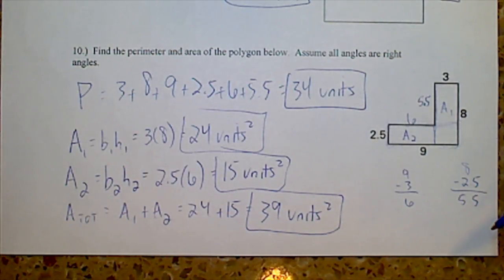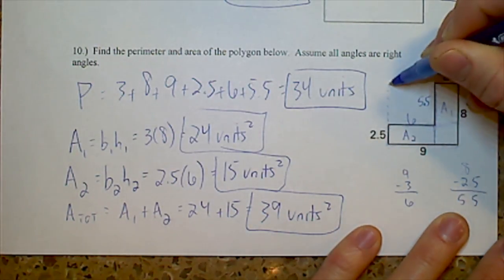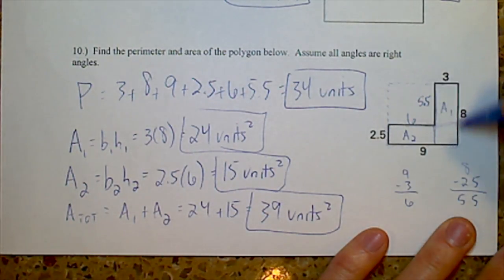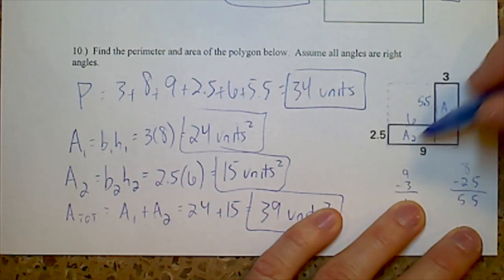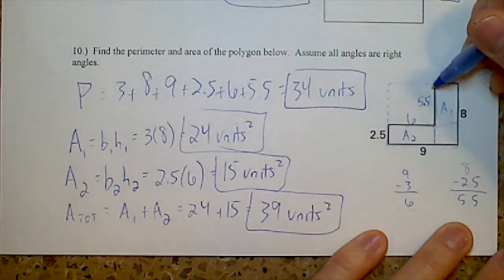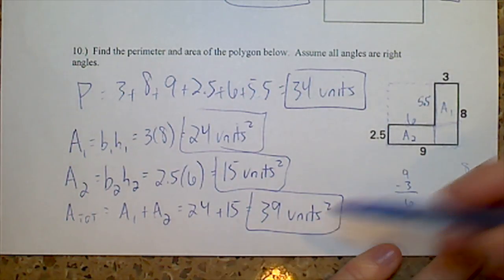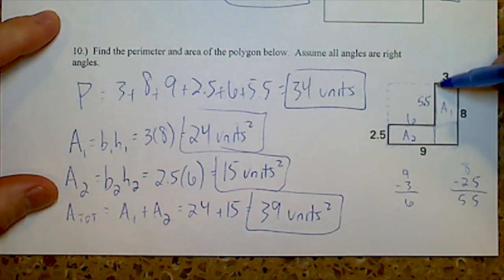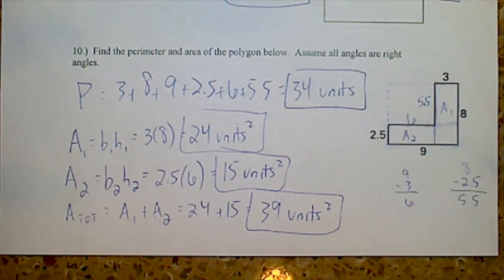Okay. Another thing I've seen people do, which I think is pretty creative, is they'll draw this big outer rectangle, right? And they'll find the area of this whole rectangle, which would be 9 times 8, or 72 square units. And then they'll find the area of this rectangle, 6 times 5 and a half, 33. So they'll do 72 and then subtract out this area to get the area of all this. Right? So 72 minus that 33 would also get you to the 39 square units. Again, all great options. And you could do others. I've seen some people do 3 rectangles. They do this one, and this one. That works as well.